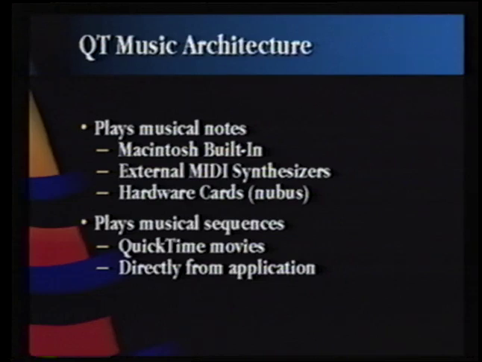There are some significant differences from a soundtrack, especially in QuickTime, which is that the data is typically a lot smaller because it just contains the note information. It also lends itself to certain kinds of editing that a soundtrack doesn't. With a soundtrack, all you can really do is change the volume or the playback rate. With a music track, you can do things like change what instrument it's played on at delivery time as opposed to at composition time.